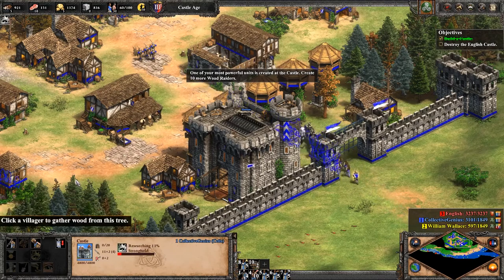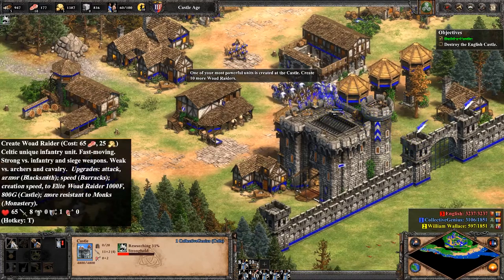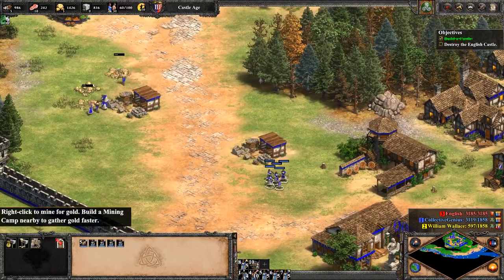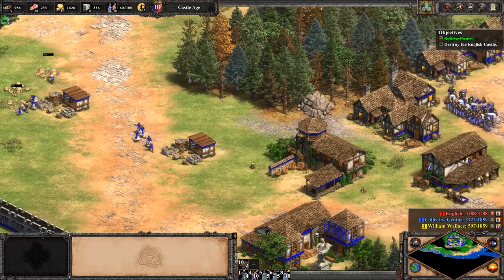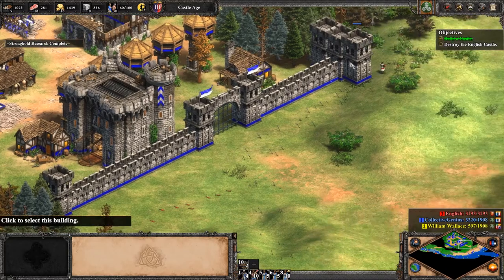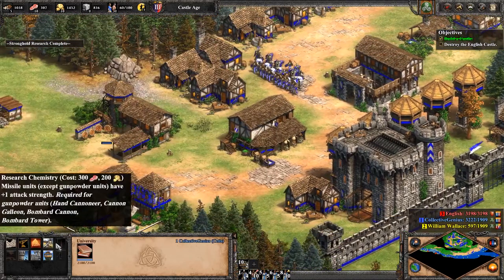Well, I definitely need that stronghold research. Woad Raider is 65, so 10 of them is 650. Hello. That's a lot. Y'all not very accurate, are you?